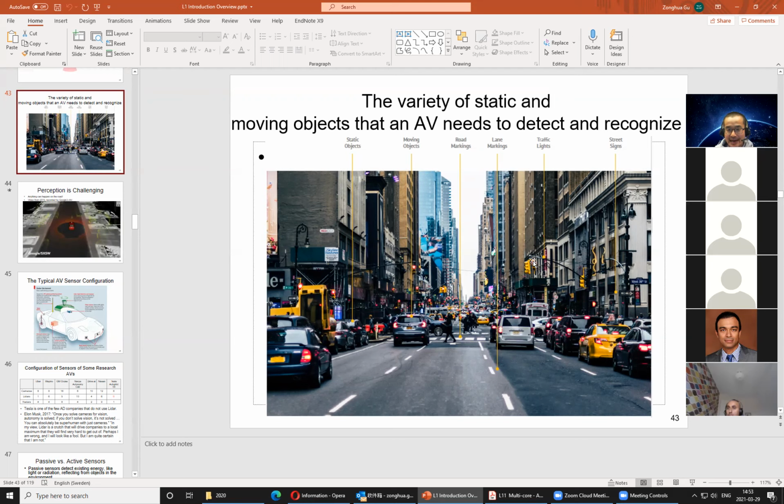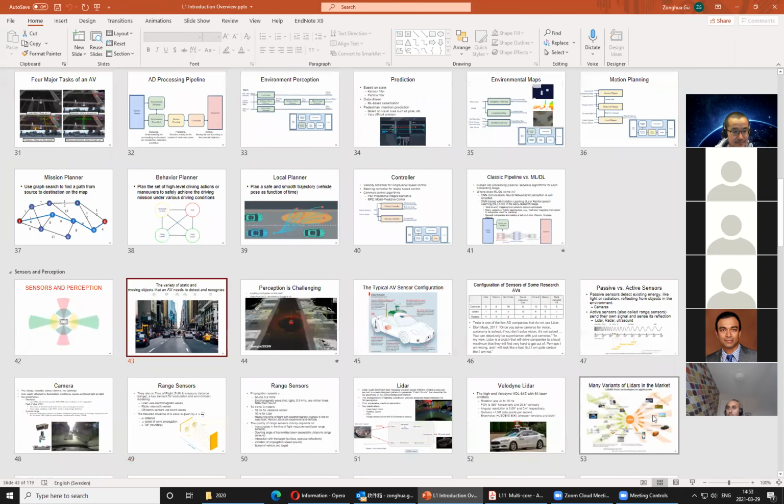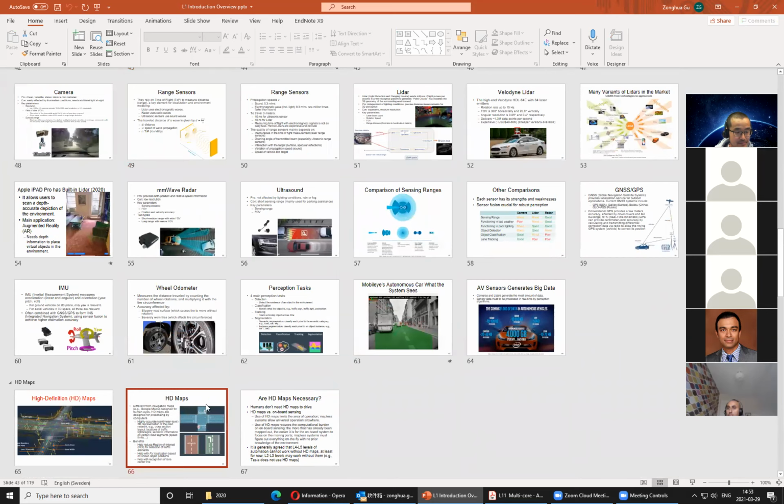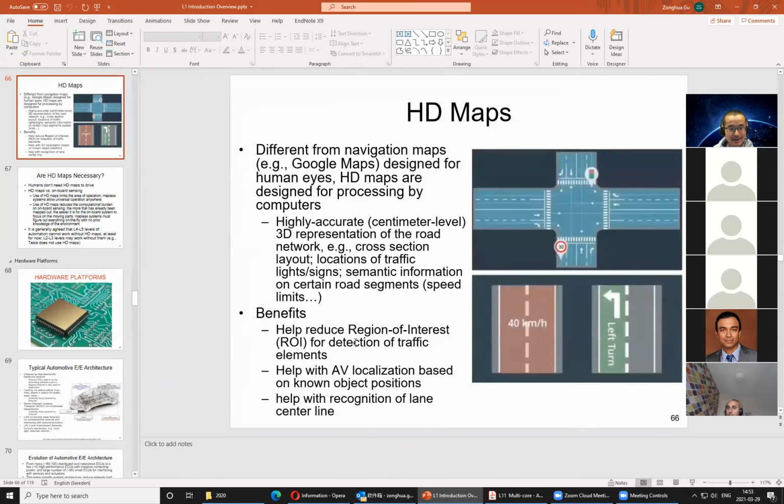So the algorithm can directly look in that spot to look for the traffic light. So that's what I mean by helping reduce the region of interest for detection of traffic elements.